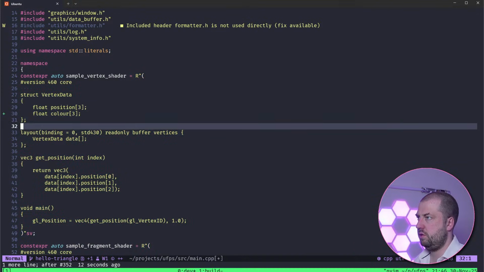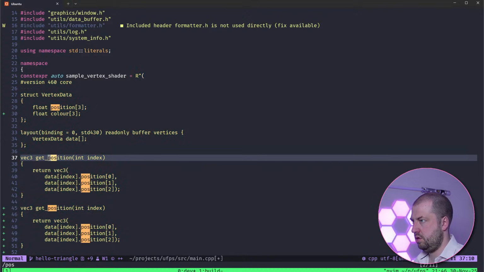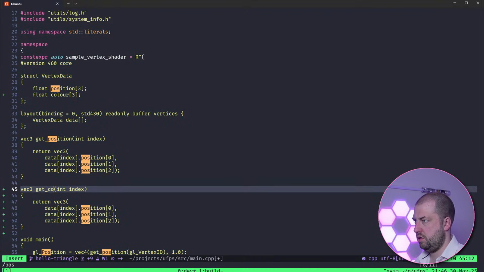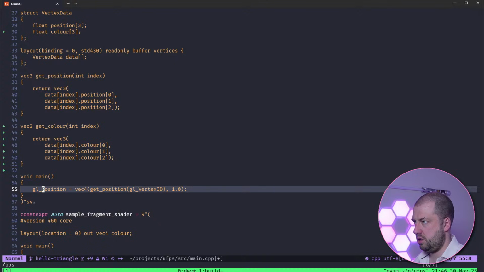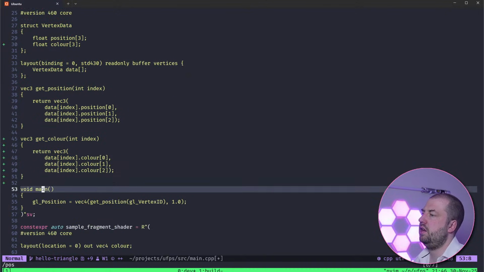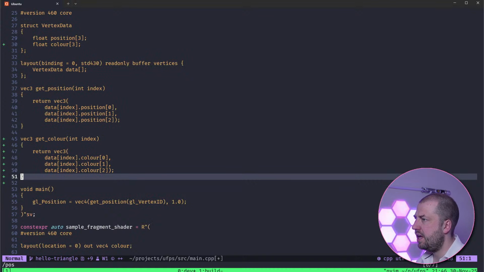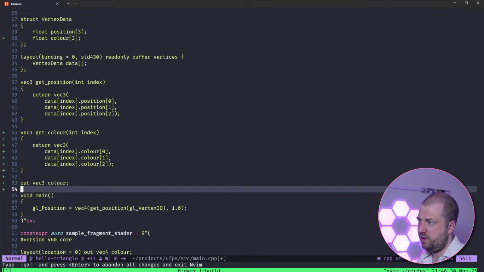Oh, computer, hello. And then I got to interpolate that. So is that an out parameter from here? Is that like out vec3 color? Is that right?